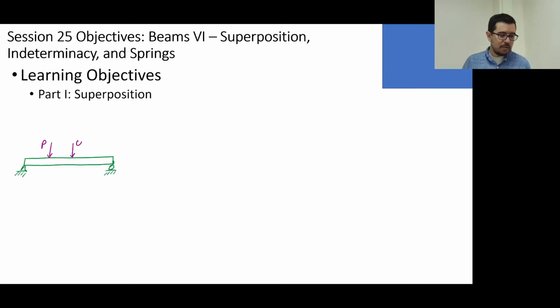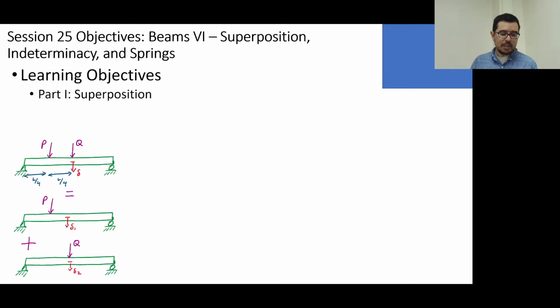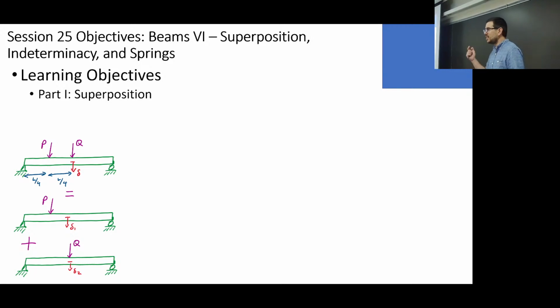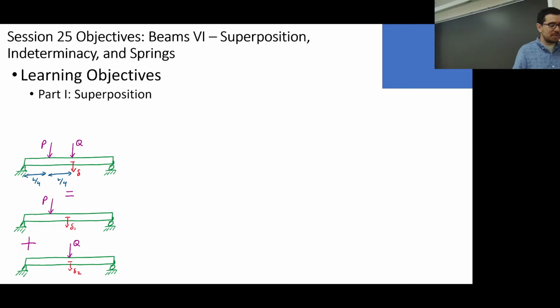Today, we're going to finally finish beams, at least for this class. Beam 6. We've spent 6 sessions talking about beams, right? I don't know how many times we've talked about bars. I don't know how many times we talked about shafts. But here, at least, I've labeled 6 times that we've talked about beams.